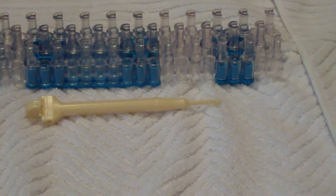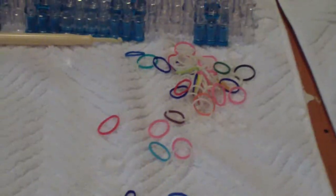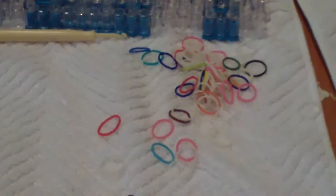I'm going to be showing you how to make the Rainbow Loom Starburst. First things first, you're going to want to start placing your bands. You're going to want to take white or a solid color. I do white or blue. You can also use black or gray, but I don't have that much black.